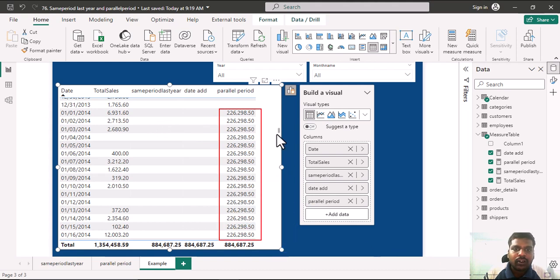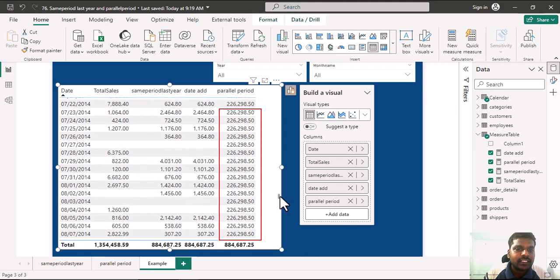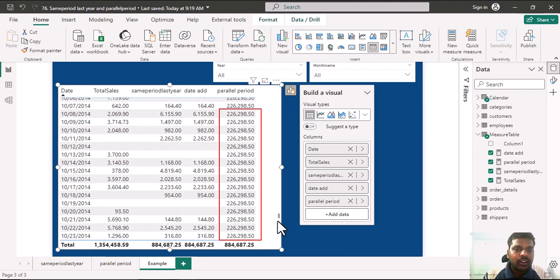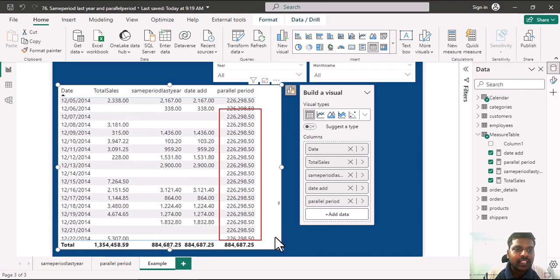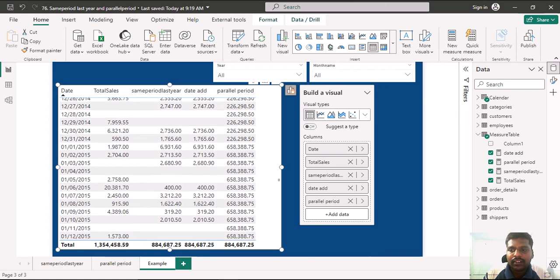If I scroll down, the total will appear for all the 2014 dates, and when we shift to 2015, you could see the aggregation changing. Here you could see that the aggregation has changed for 2015. This is the sales total of 2014.